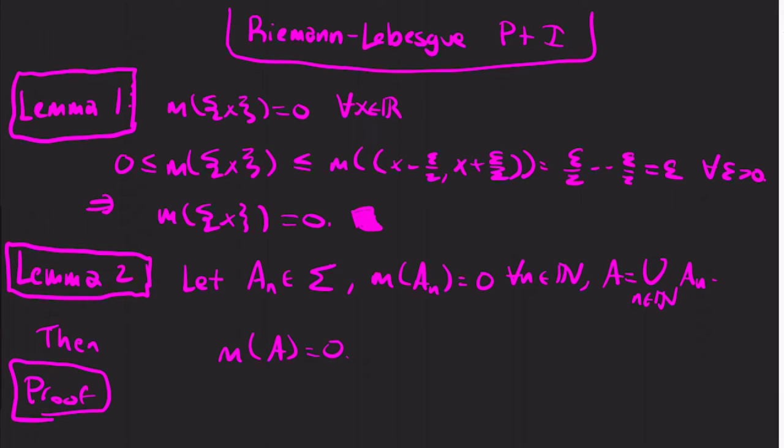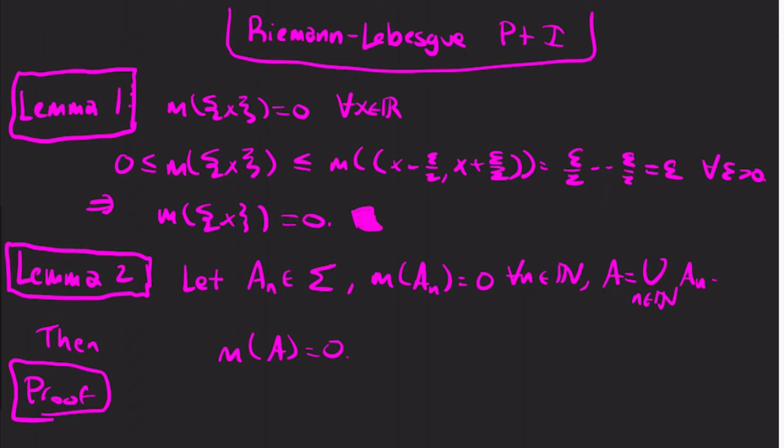Hi everyone. Finally, we're ready for the Riemann-Lebesgue theorem. And in this video, I'm going to show the first implication of the Riemann-Lebesgue theorem. Before we do that, I've just got a few more lemmas. They're very small. We'll go through them very quickly, and then we'll get into the main theorem here.